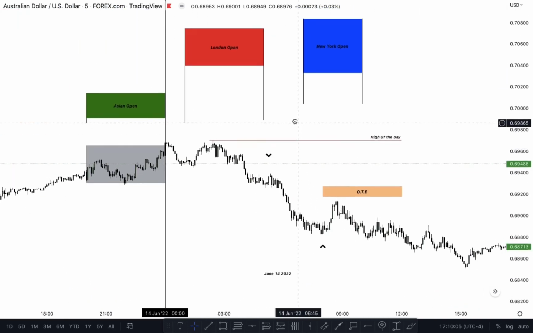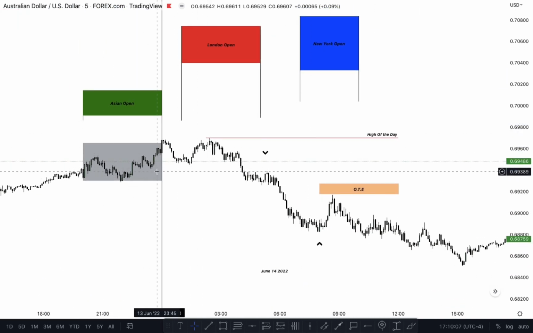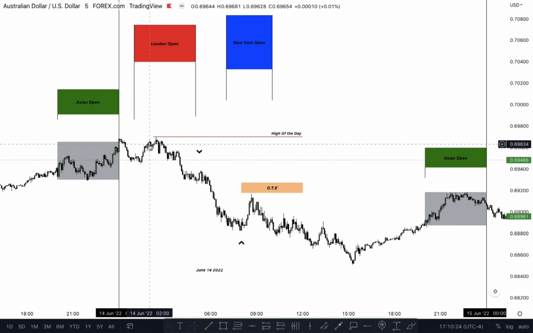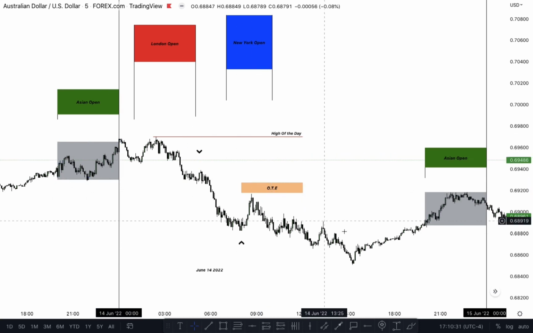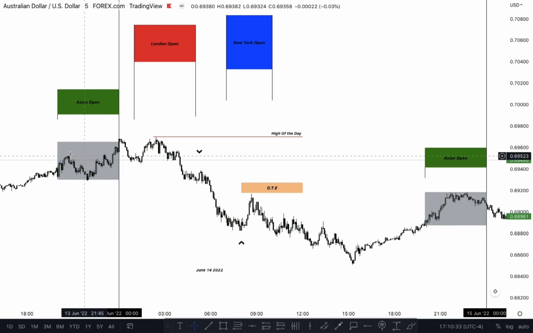You'll see the same thing the next day as well. Consolidation, right? Price runs up, creates the high of the day here, above the Asian Open or the Asian session, then runs lower, back down to the Asian low, creates an optimal trade entry here, retracement, and then continuation pattern, lower and away from the high of the day, and away from Asian high, and away from Asian low. Price is running away from that consolidation, this primary box of a holding pattern here.